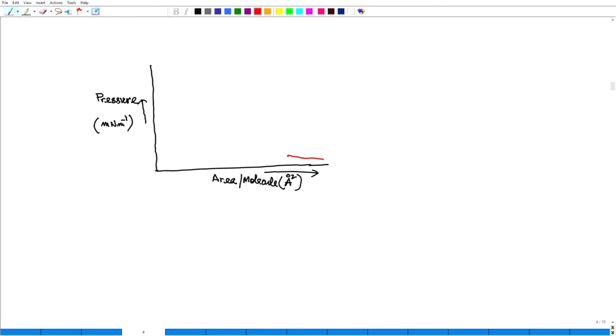When they come close to each other, almost touching each other, then if I decrease the area a little bit further, the pressure will be high. It will increase. Repulsive pressure, it will increase like this. Then it can have something like this. So from here, this is a gaseous state. This we call gaseous state. Okay? And this is liquid state.